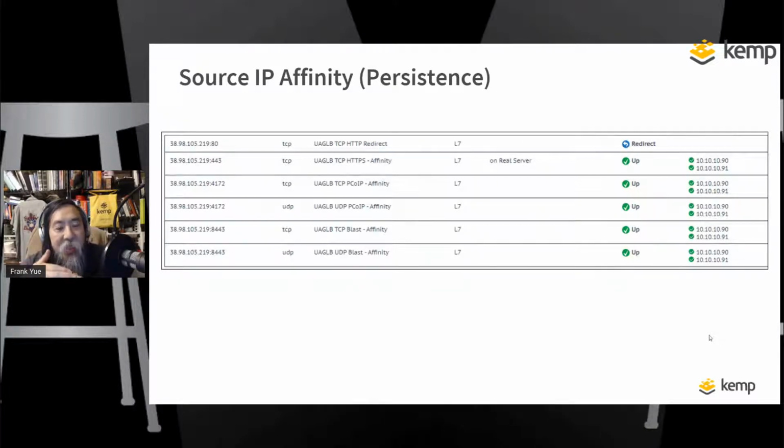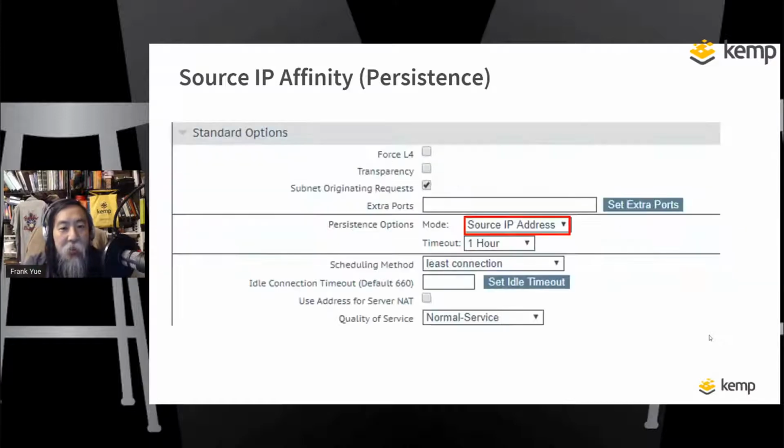To make sure that I maintain that affinity between those different ports and the initial connection, which is going to be on port 443, I need to create some sort of affinity on the load balancer. So on the load balancer, I'm going to go to my persistence options. This is on the Kemp LoadMaster load balancer, of course.